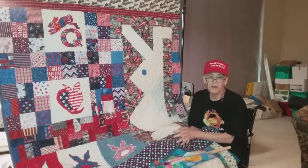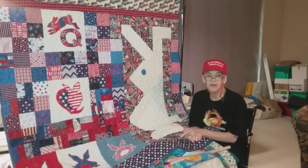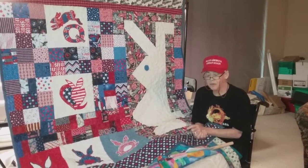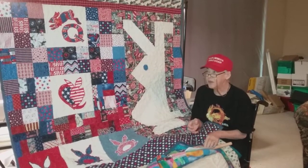And I made a QAnon quilt. And Weeping Angel asked me to make a video to describe the hidden messages in my quilt. So, without further ado, let's go.